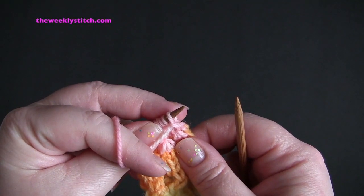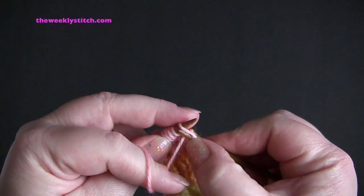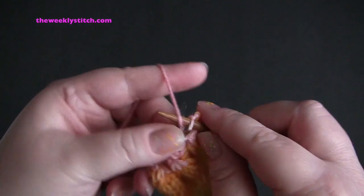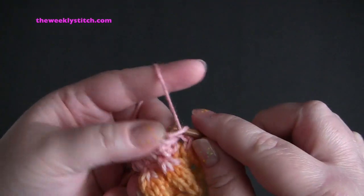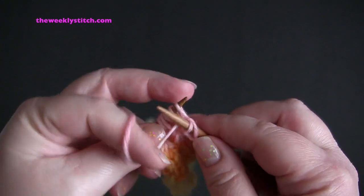For row 7, you're going to repeat purl 1, knit 3, and purl 1.